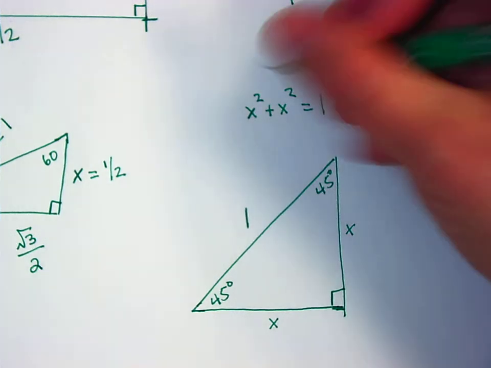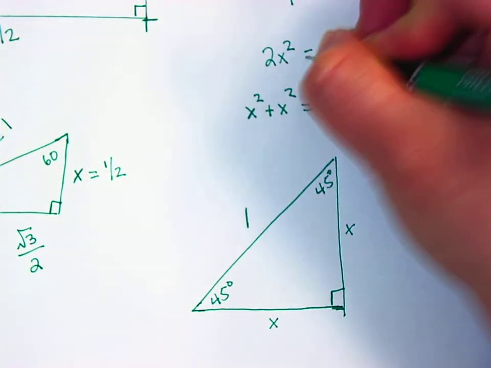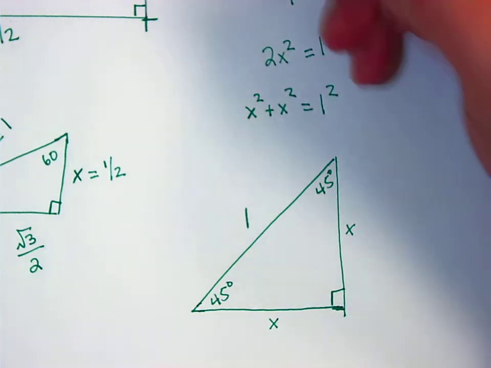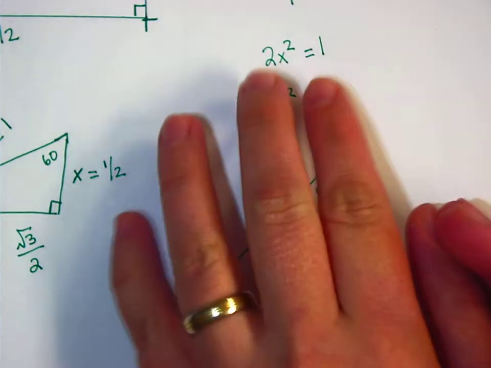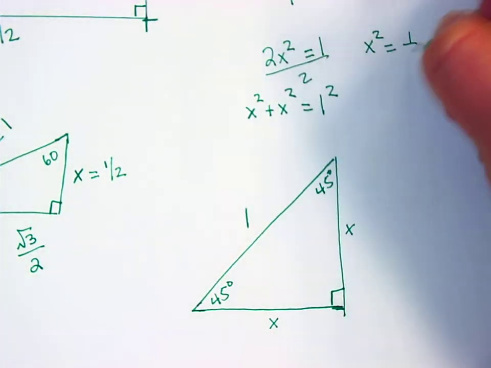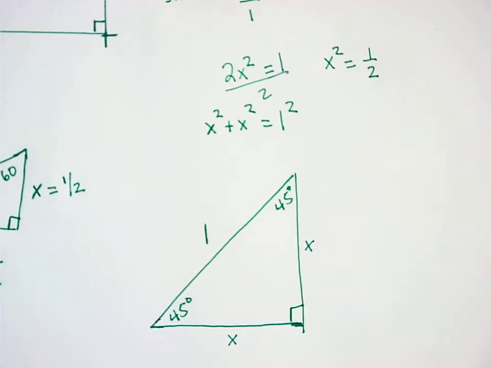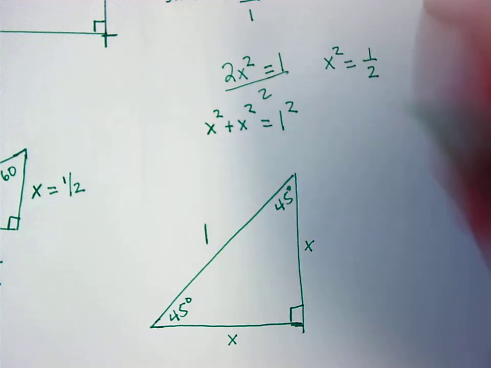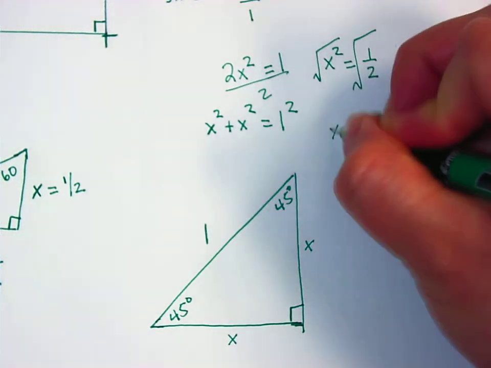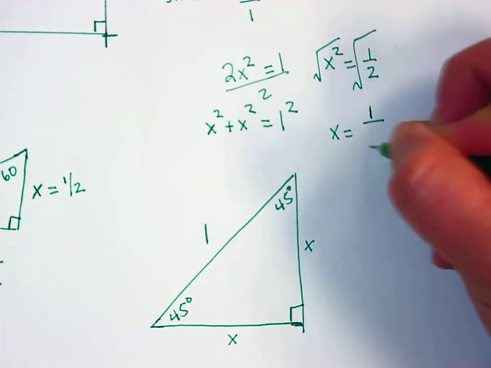2x squared. It's 2, and then there's an x, and a square on the top. Okay. So if I try to get x squared by itself, I'm going to divide by 2 on both sides, and now I've got x squared equals 1/2. And then what do I do? How do I get rid of the square? Square root. Oh, look at that. You can talk. That's very nice. So you end up with x equals the square root of 1/2, which is just 1 over the square root of 2.